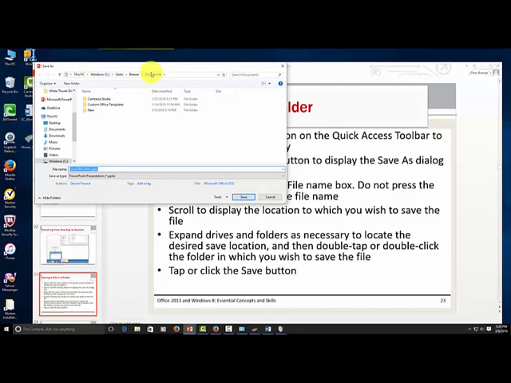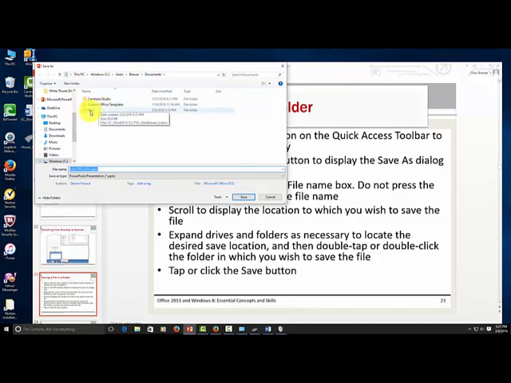So the default is Documents. It really likes to go to your Documents folder. And this is a good place for it. It's a good place to put things because it's one folder where you can put all of your documents that you create. So let's just suppose I want to create a copy of this in that new folder that I just selected.